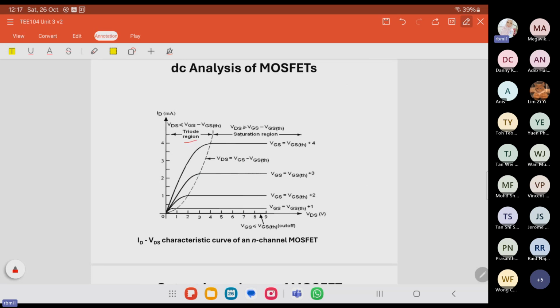Okay, we have the triode region, saturation region, and the cut-off region, the three regions. This is the typical ID versus VGS characteristic curve of an N-channel MOSFET for the selected VGS. The triode region is almost linear because it is increasing. And the saturation region is the operation region useful for amplifier operation, whereas the other regions, triode or cut-off, are good for switching. This is considered on. This is the off region. Off condition.